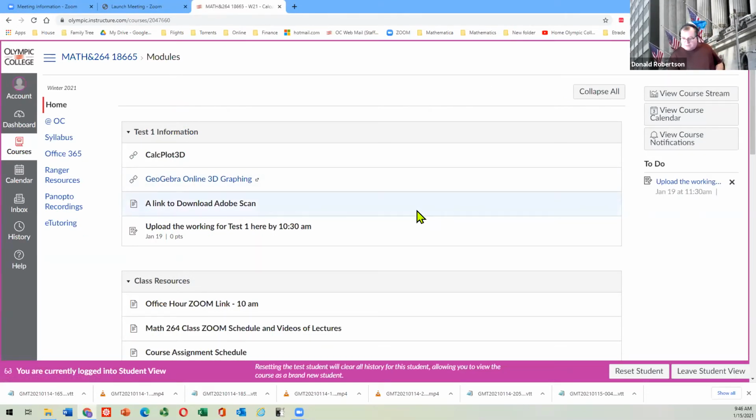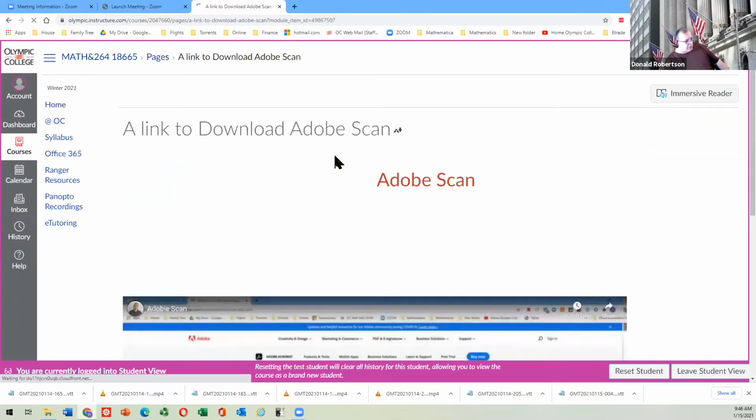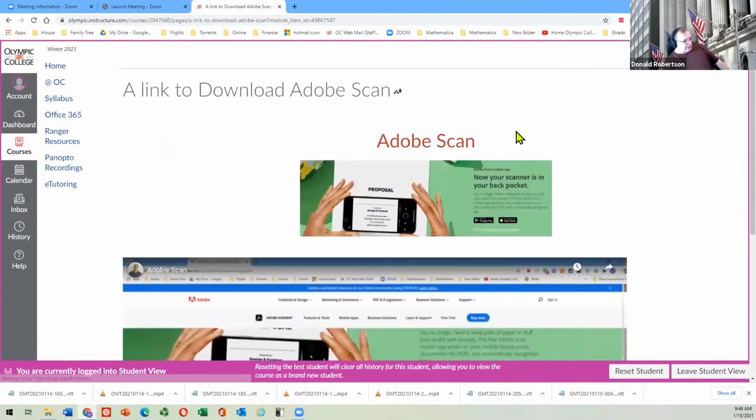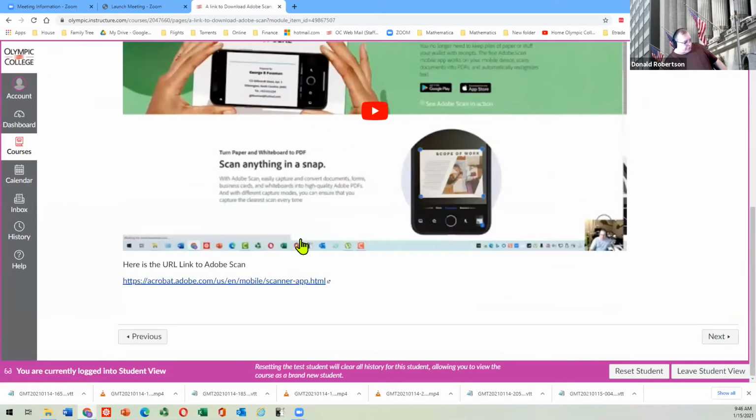I've put a separate module here that's basically telling you everything that you need for your test. So for instance, if you click on this link, please work, can you see a link to download Adobe Scan? I don't know how Zoom tackles that, but this gives you some information, a little video, and then if you click on that, hopefully the link is still good.